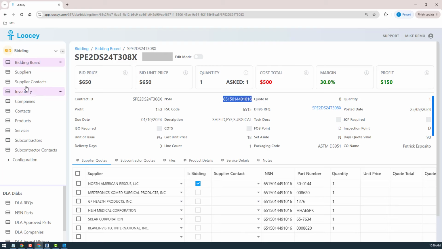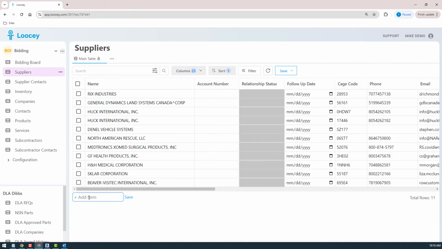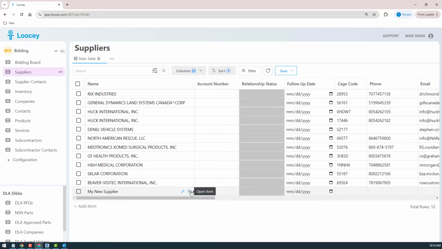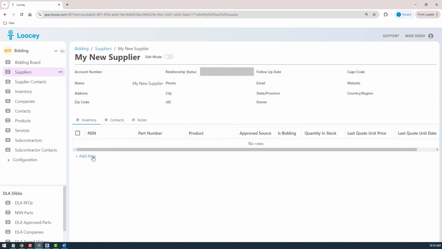I'm going to copy this. I'm going to come to suppliers. I'm going to say my new supplier. Okay, and I'm going to open this supplier just to make things consistent. I'm going to add that NSN for this supplier, and this NSN matching the NSN here.